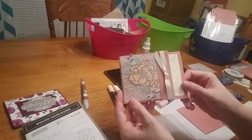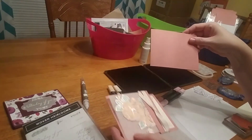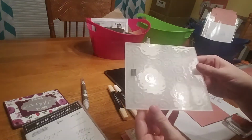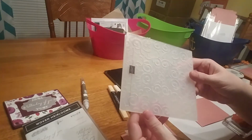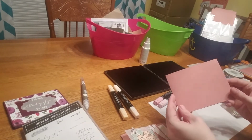So here's the card we're going to make. It's the traditional card base. And I have it here. Oh, here's the folder right in front of me. So this is the folder that I used. Okay. So it's the traditional card base.